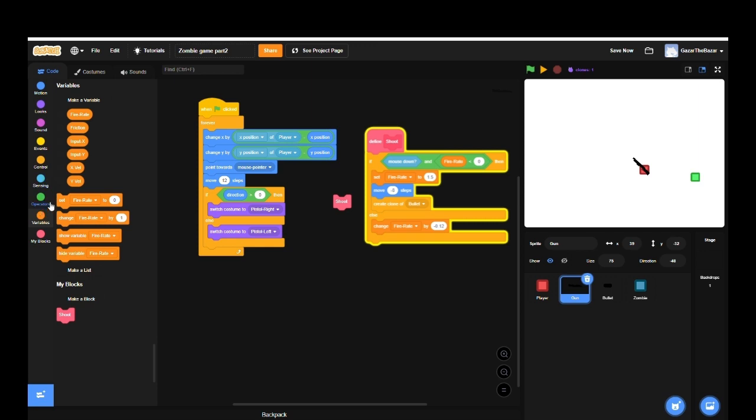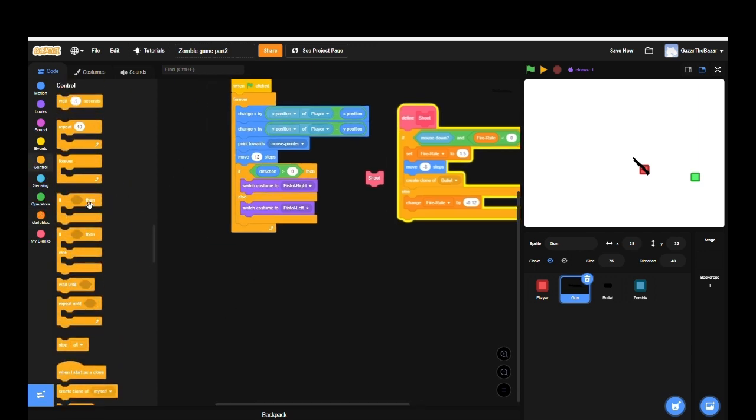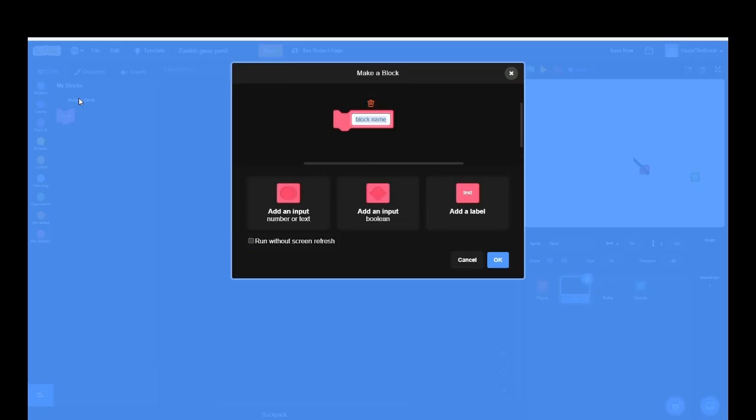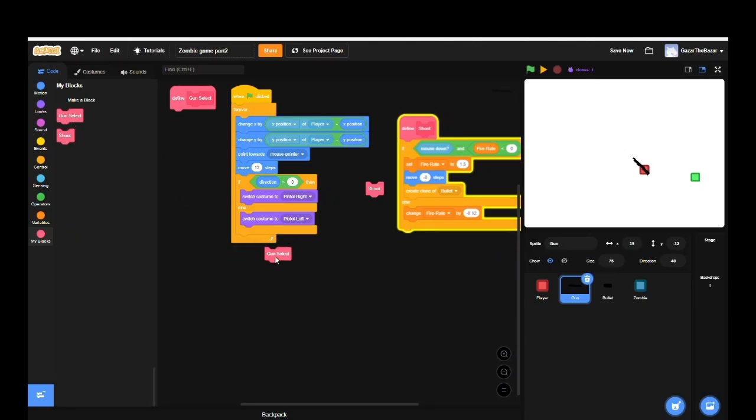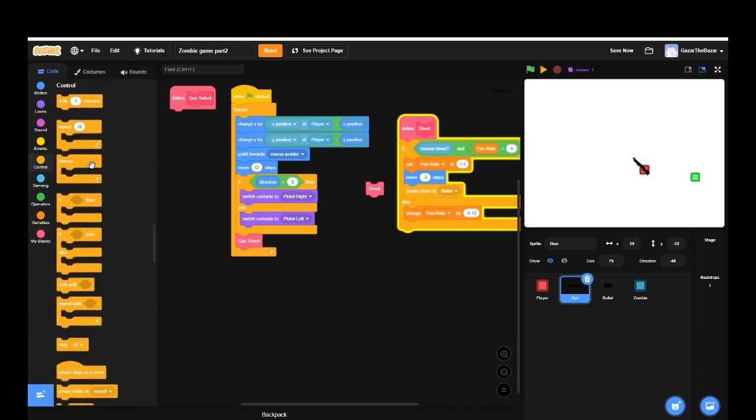So first, let's make a new block and call it gun select. You can do run without screen refresh in here. Now it's always going to do this forever.